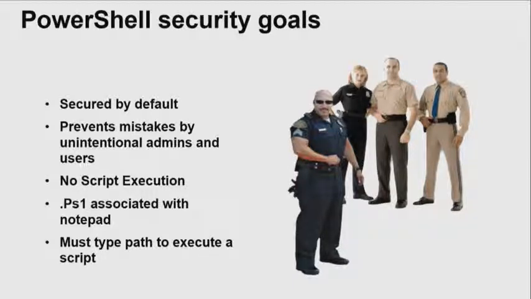So PowerShell is secured by default in several different ways. We had some problems in the past with VBScript: you double click on it and it runs. Talk a little bit about what PowerShell does for us. Yeah, remember, secure by default. We did secure, secure, secure. So what happened if you weren't around then?